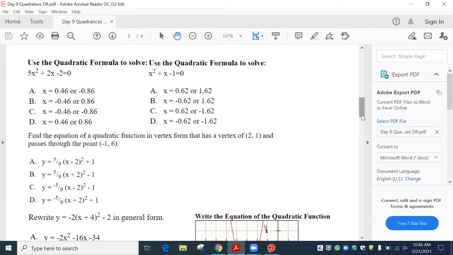So when you get that 0.46 right there, mark off anything that doesn't have a positive 0.46. So mark off B and C. And then you're typing in the 0.86, right? Okay, so type that in, see what happens. So go back down. Go down again. Oh, go the other way then. There you go. Oh, go back one. All right, and then a negative 0.86. So you marked off C and B, and this is the only one that has the negative 0.86. Does that make sense?